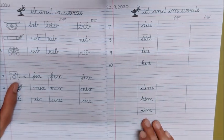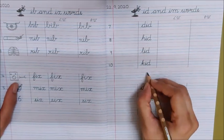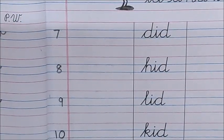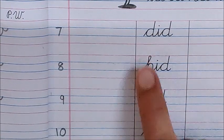These words we will not do. So above these words, put a small cross here. Okay children, now let us read all these words.